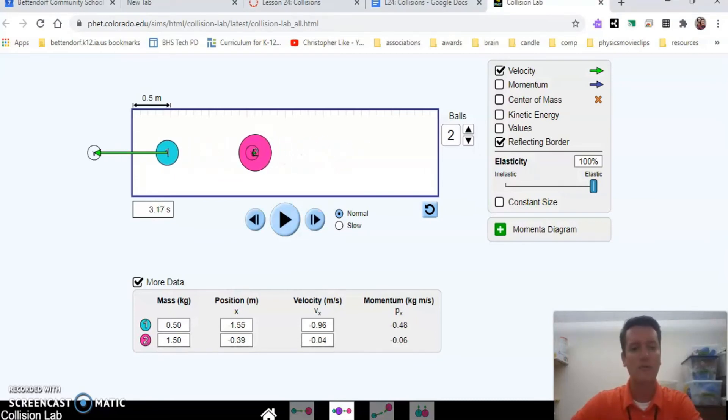You're going to be able to adjust variables and take a look at how these things are going to collide as they move. You're going to want to click more data here so that you can actually get the momentums and the masses. If you look here, the mass of this is 0.5 times the velocity of 0.42 is equal to 0.21. So momentum is just really the product of these two numbers. You might want to put the momentum vectors on here instead of the velocity vectors. These two vectors are really similar in size. There's just a factor of the mass that's different. The last thing you're going to look at is the elasticity. In the first two scenarios, you're going to use elastic collisions, which is where they're going to hit and bounce off of one another. And you can change the size of the mass of the particles. You can put them as a constant size where they're the same size.